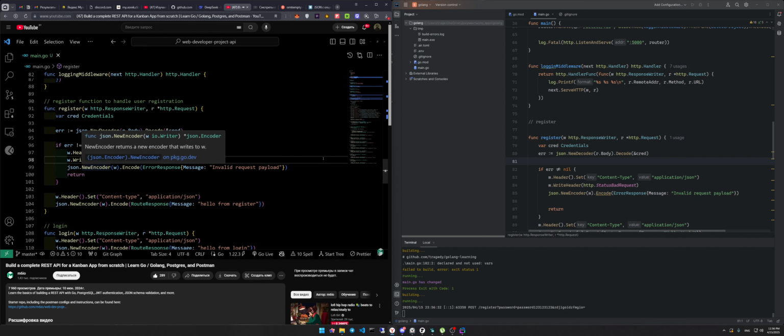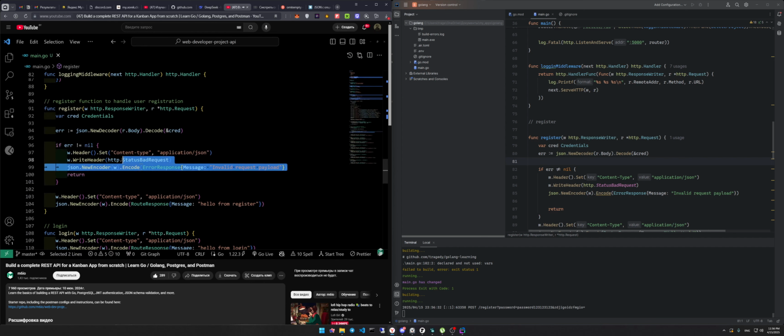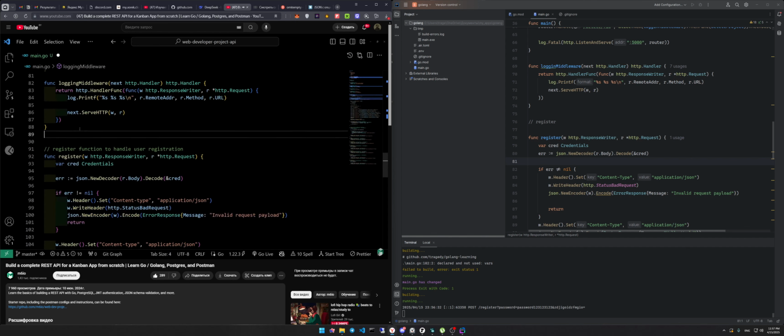So that's good. Now, before we move on, this right here, we're going to be repeating over and over again. Every single time we have an error, we want to handle the error and return it. The problem is, this is 3 lines of code that we'd have to repeat over and over, and I don't feel like doing that. So let's define a function to handle that for us.